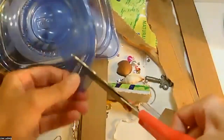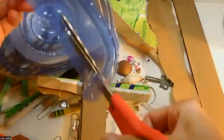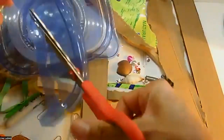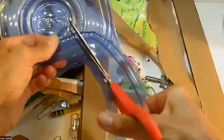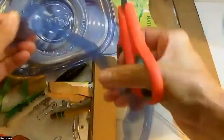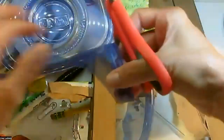So I'm going to gently cut wavy little lines out of the plastic. Now you can be using whatever materials you found today, and I can't wait to hear your stories and to know what you're thinking about today.